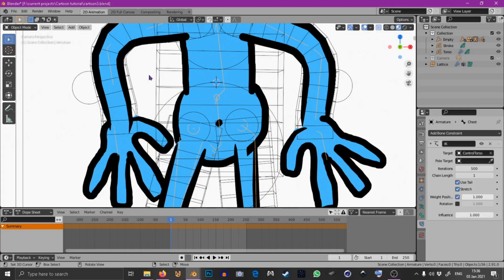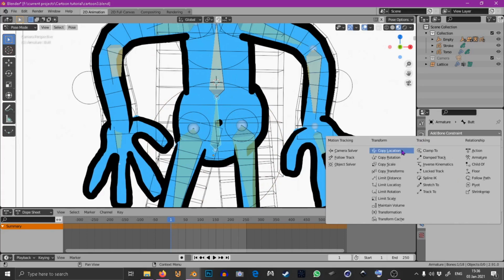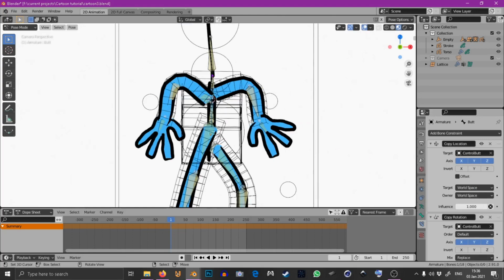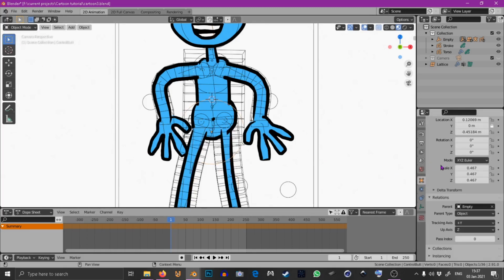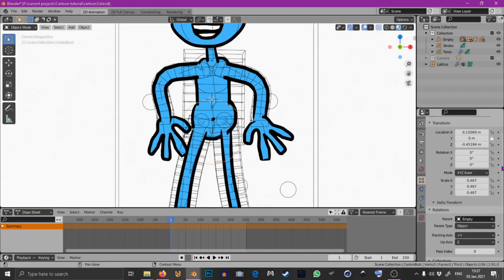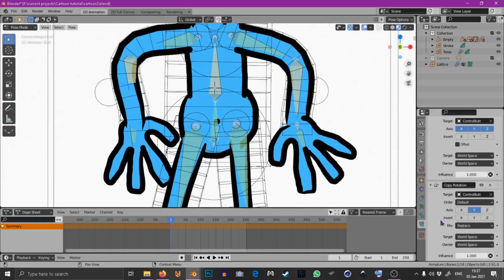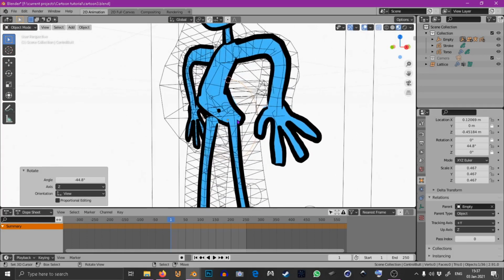So to get that rotation, we're going to go into the armature, select the base bone, say copy rotation, and select the control butt. Right, it goes all weird, don't worry, we only want the Y rotation in there, so that'll fix that. Also, we want to just limit this rotation so it doesn't go off the wall, so make it so that only the Y axis can rotate. Okay, so let's go back in here, and because I don't think this is going to be rotating correctly, so if we rotate this, we'll see it rotates in the wrong axis. Okay, so don't worry about that.